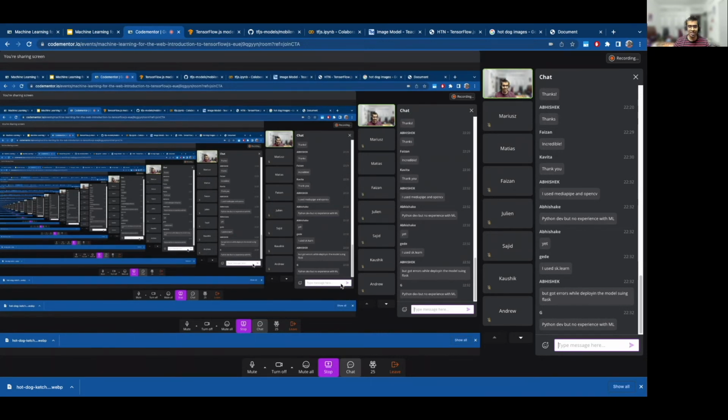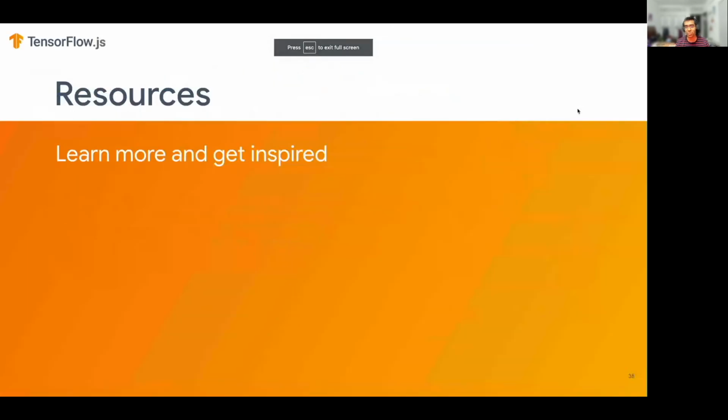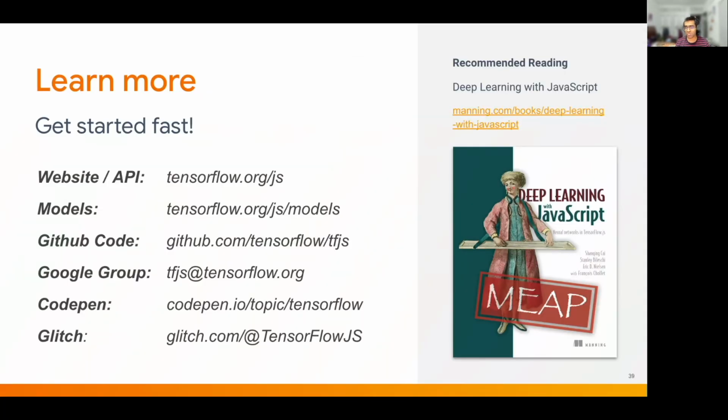But of course, probably the most interesting part is the resources. In case you are interested in getting started with TensorFlow.js, these are some of the resources that you can take a look at. What I'll recommend to all of you is take a screenshot of this particular slide and do share. You can tag me if you want. My Twitter handle is howdevelop, but just go ahead and share about the resources from this, right?